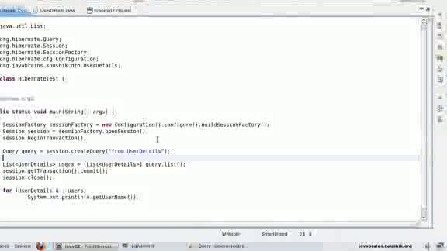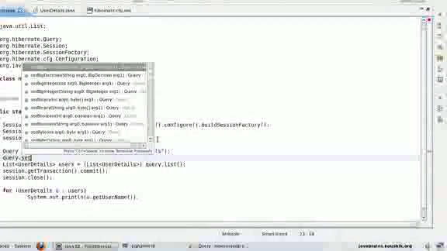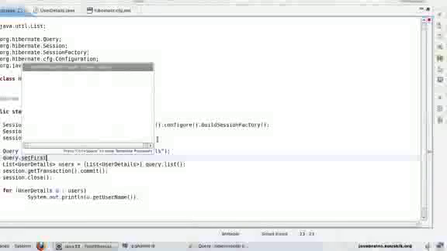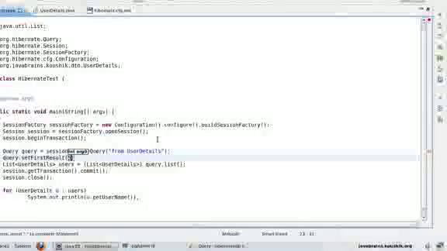I do that by using query.setFirstResult. This allows me to set the start of the results that I'm interested in. If I want to start from, say, row number 5, I do query.setFirstResult(5).